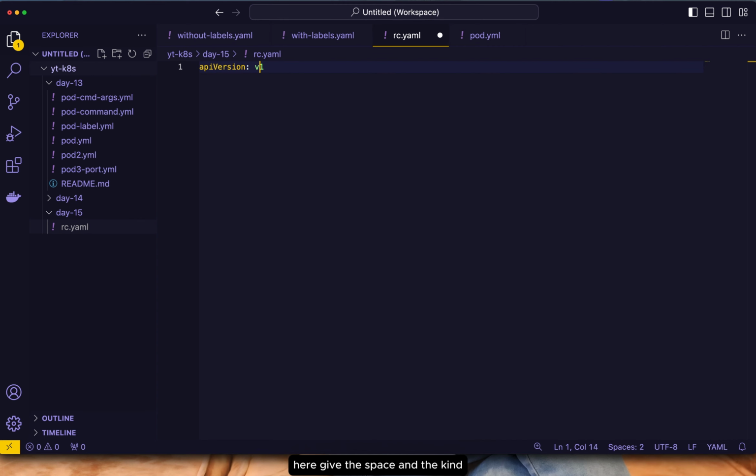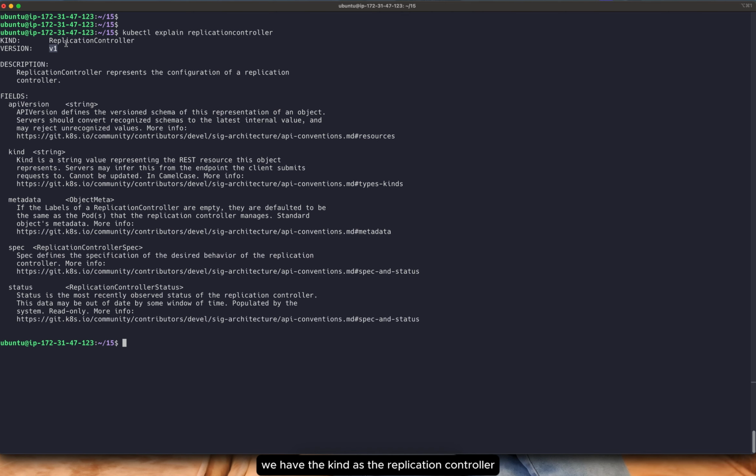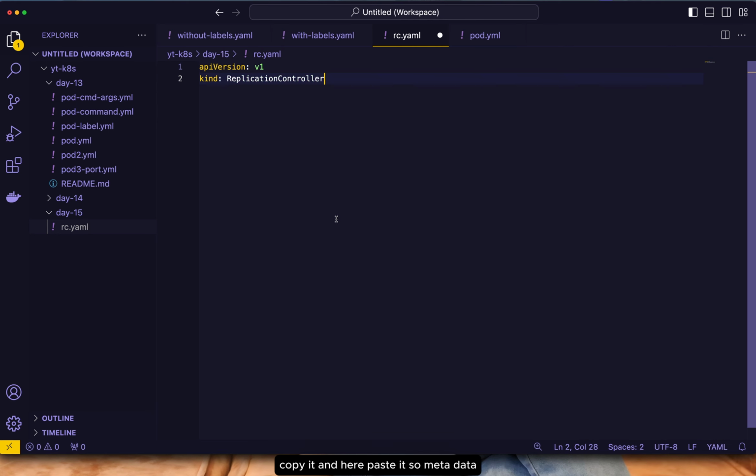Give the space and the kind. We have the kind as ReplicationController from here. Copy it and paste it here. Then metadata name.